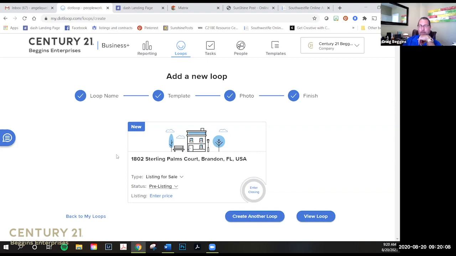What do you mean all 30 million DotLoop users can see it? So, remember when we were just choosing that from the drop-down menu, and you saw the various addresses? Can I go into some file in Chicago and look at their contract docs? Yep, well, you're not going to see anything, but you can see that it's an on-market listing. You won't see their documents because nothing's shared to you, but you can see the basic info: the property address, the MLS number, and a Google Maps link. So you can link to that loop and get the docs that way.